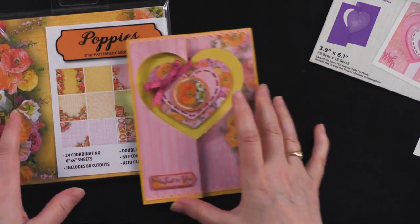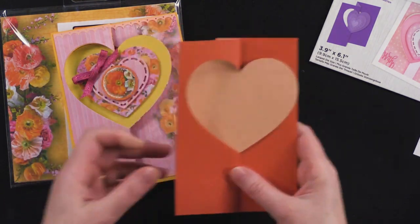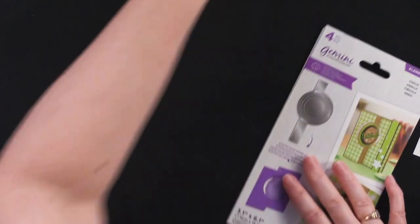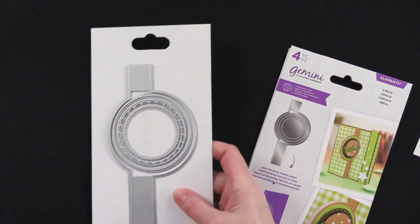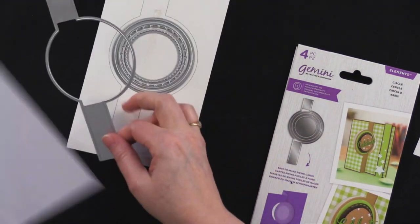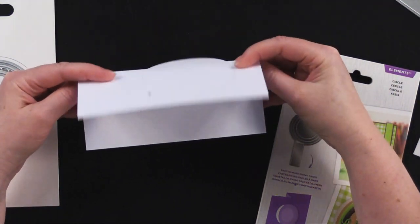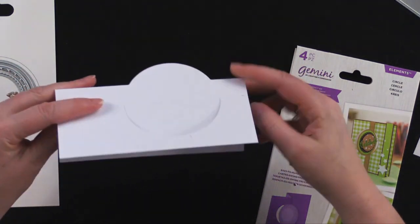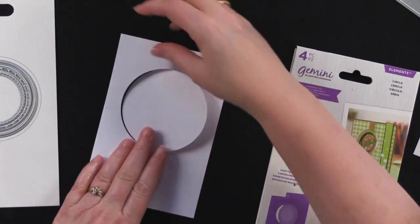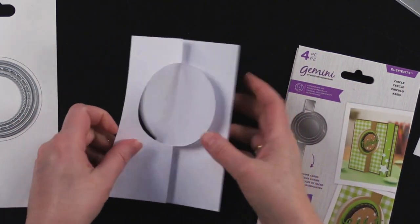Very cute. I loved doing this card. And this is what it looks like when it's just cut out of the cardstock. So the last one is the circle. Here we have circle pieces — same number of pieces, four pieces. This is what it looks like when it's cut from the 5½ by 6 cardstock. So remember, you're going to fold it this way, and then you're going to fold it this way. And then when you get to that point, just go ahead and use your bone folder there, and you're all set.